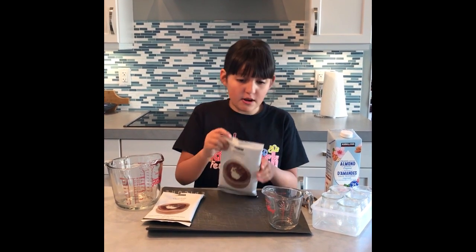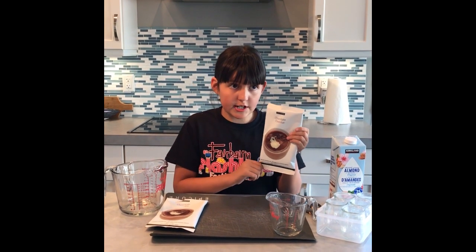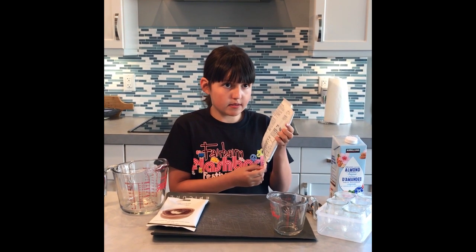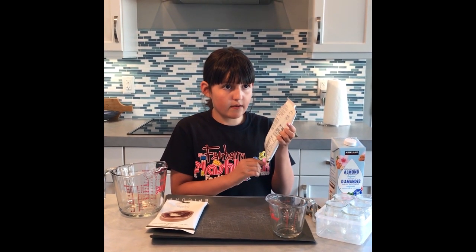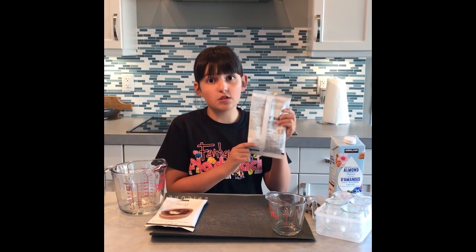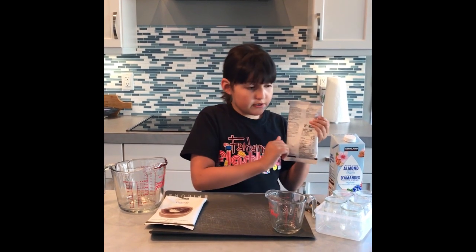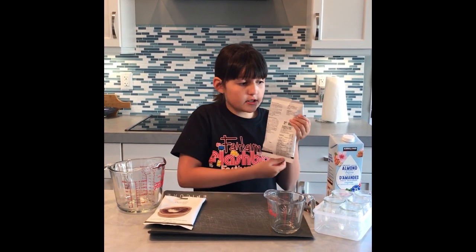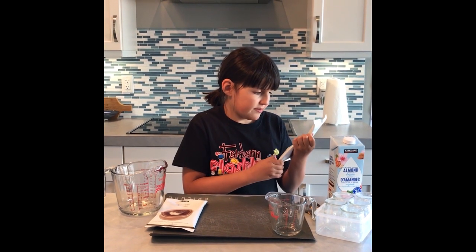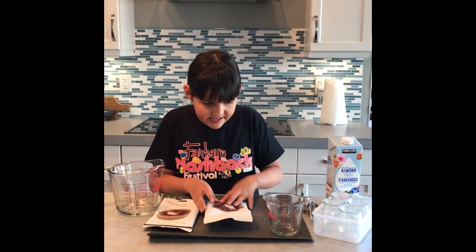The instructions I'll be demonstrating today is Epicure Instant Chocolate Pudding. The good thing about this packet from Epicure for me is that the recipe is always at the back. And it's gluten-free and dairy-free because I'm using almond milk, and it's non-GMO verified. So let's get started.